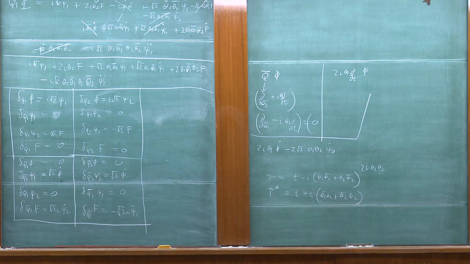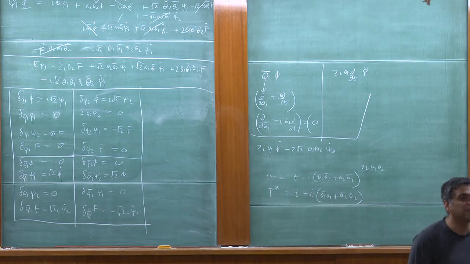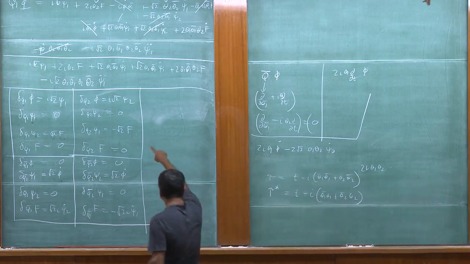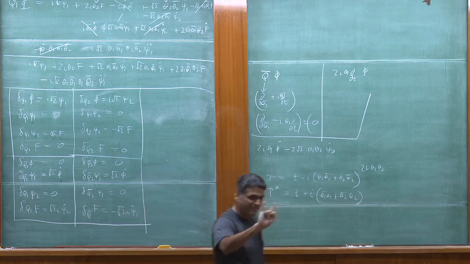So you see, tau star is just tau, but interchanging the roles of bar and unbar. Okay? So you see, the expansion for phi star is exactly the same as the expansion for phi, with the one change that every theta is replaced by a theta bar, and every field is complex conjugated. And not the i's. No, the expansion for phi star had the same i's because of the anti-commutations.